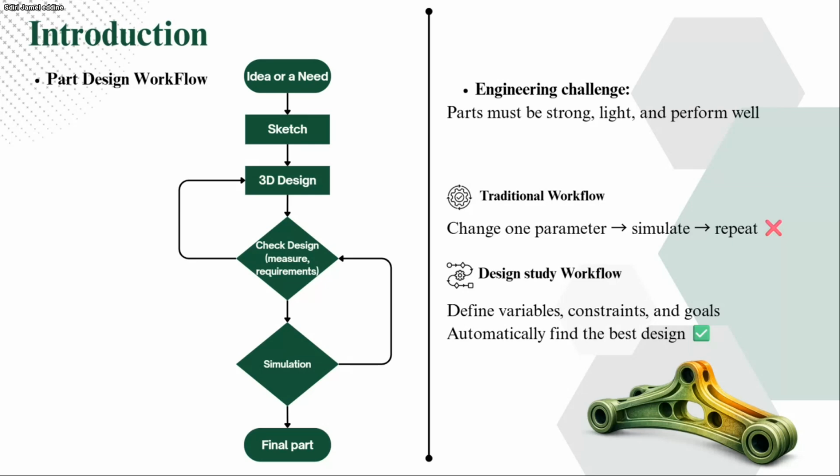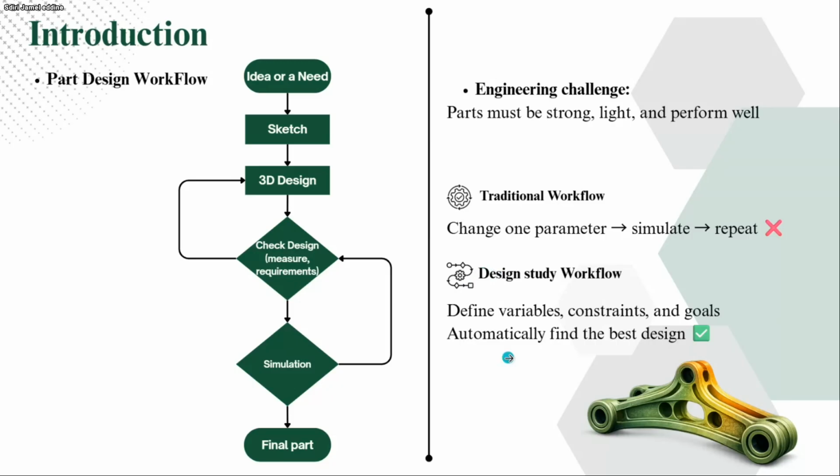For example, I need my part to be light, not heavy, and at the same time I need it to resist, for example, the real strength of the material that I'm using. Or for another example, I just need to minimize the weight. My part is resisting, but I just need to minimize the weight. I cannot change the shape of the part. I cannot change any value of the measurements, but can only change the material.